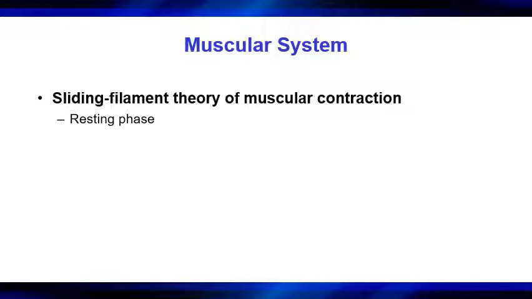So the resting phase. During the resting phase, there's little calcium present. All the calcium is bound in the sarcoplasmic reticulum. So there are very few myosin cross bridges bound to the actin. Okay, so actin and myosin can interact a little bit at rest, but for the most part, until that calcium gets released and some other actions take place, there's pretty much weak bonding.